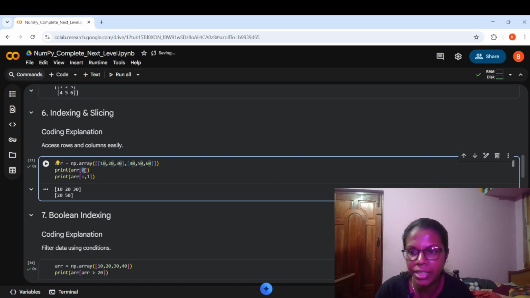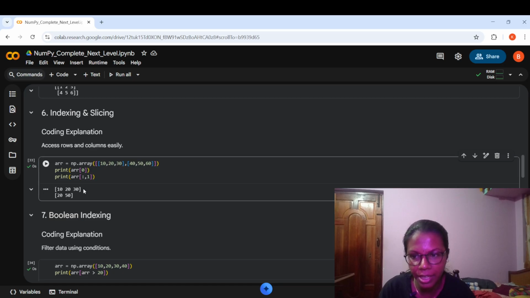So here I am specifying the index as 0, right? What will it print? It will not just print 10. This is actually a two-dimensional array, right? So this is my first element and this is my second element in my given array. The whole first list is considered my first element and the second list is considered my second element. So based on that, if I specify array of 0, in my first index I have this list 10, 20 and 30. So that will get printed here.